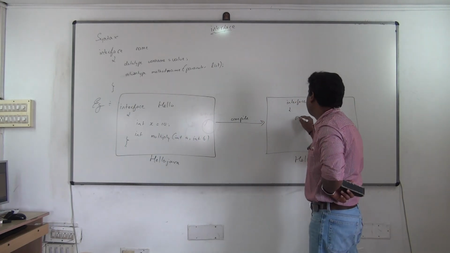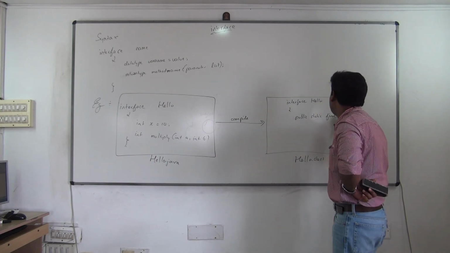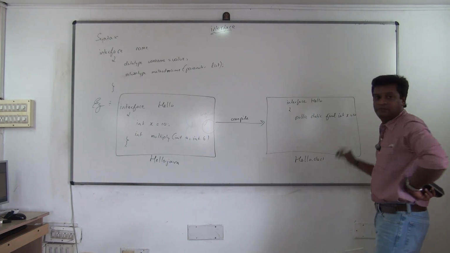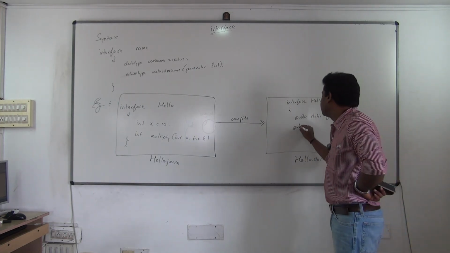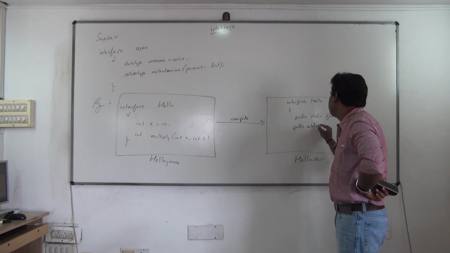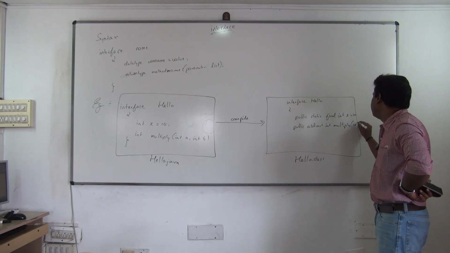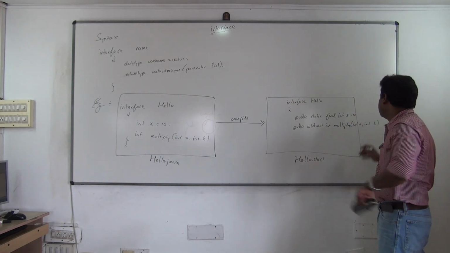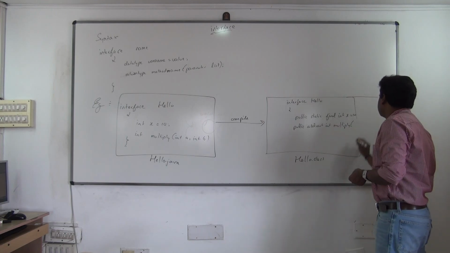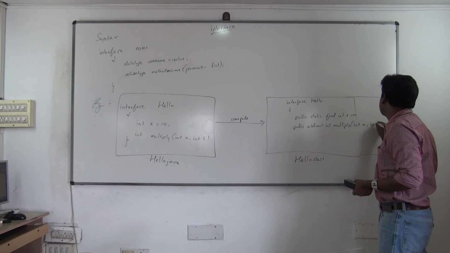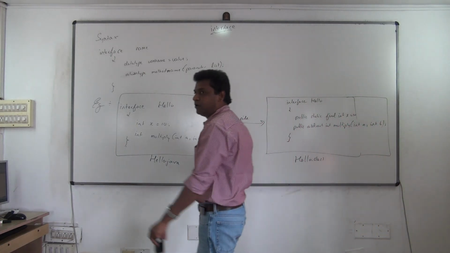So you have written it in .java like that, but finally in the dot class it will be like this: public static final int x is equal to 10. So code will be generated. Okay, so public abstract int multiply(int a, int b). So your dot class file, this is how the code will be generated now. You are getting the difference between your .java and dot class.